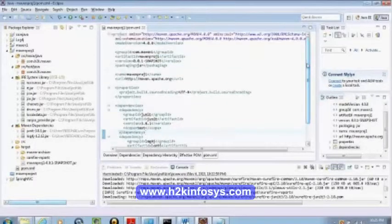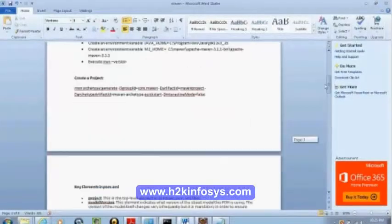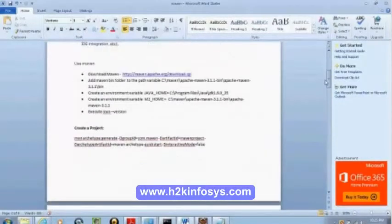And let's say, folks, if I want to change from Spring 2 to Spring 2.5 to Spring 3.0, what do you do with Ant? You go remove the jar file, download the new jar file, physically put it in your project, and you have to include it in the classpath. If you're saying star.jar, you don't need to do anything, right? You have to physically get it and put it. But with Maven, you just need to change the version.